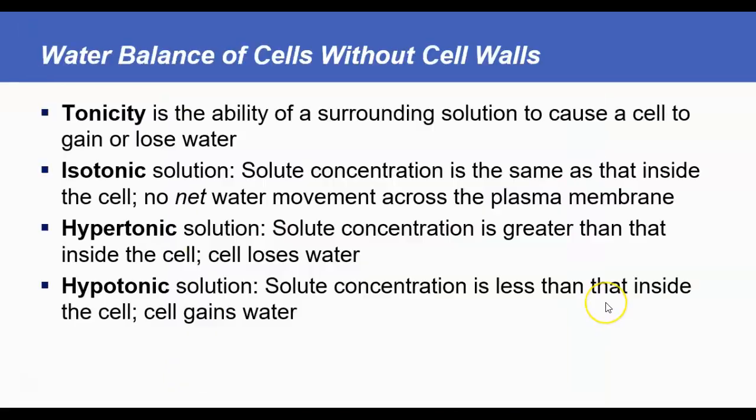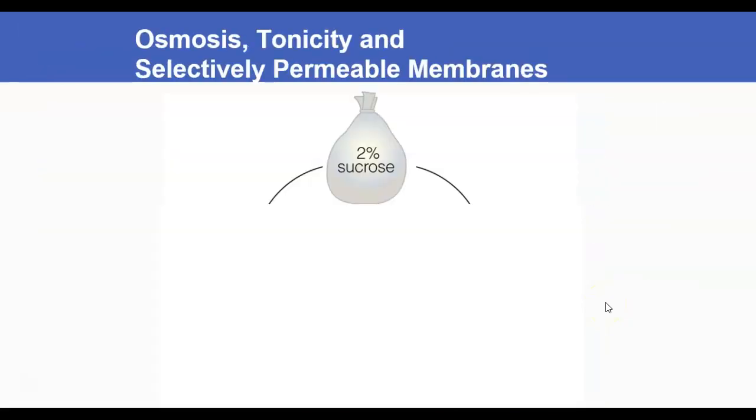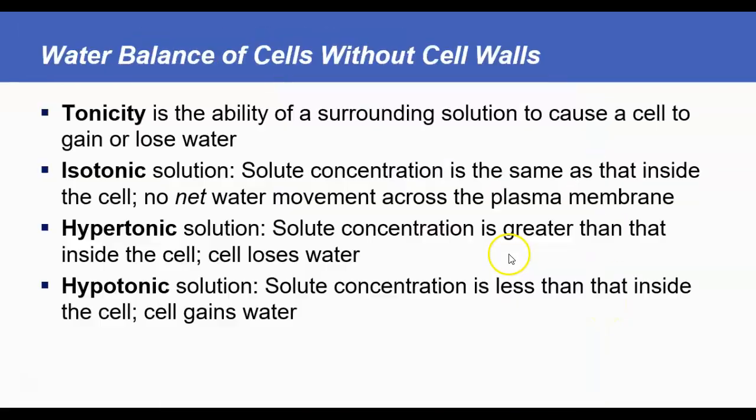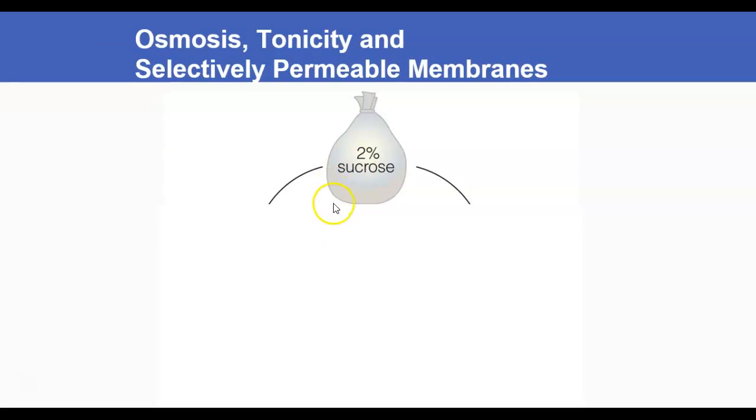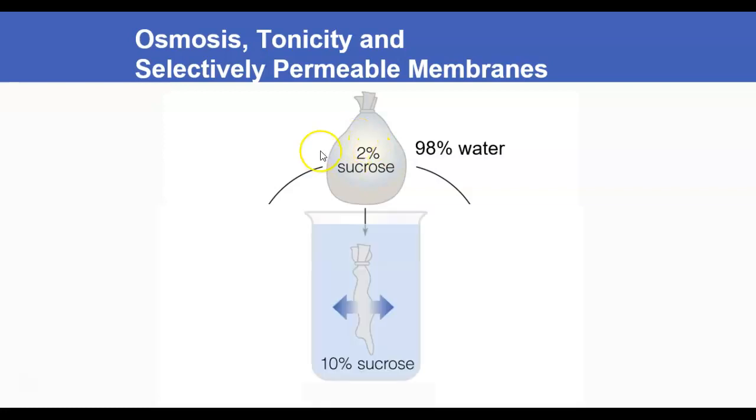So we're going to talk a lot more about that, or I'm going to talk you through this scenario where I'm also going to be introducing this idea of tonicity. So talking about how water moves into and out of a cell, we have special names for it. We have special names to say, is the water going to come in or is the water going to go out? And to do this, we're going to be comparing that bag or that cell to a solution.